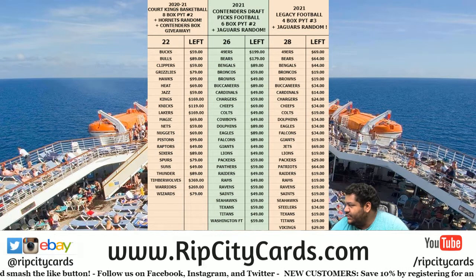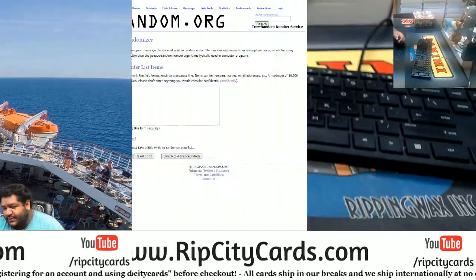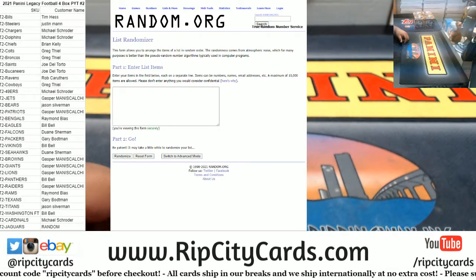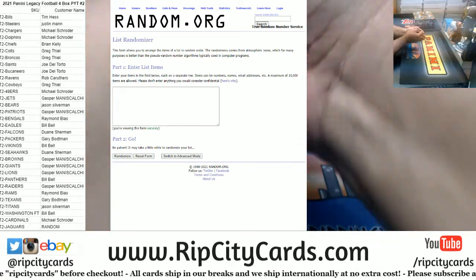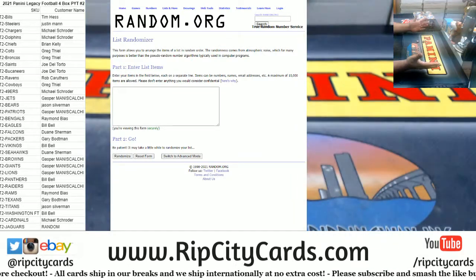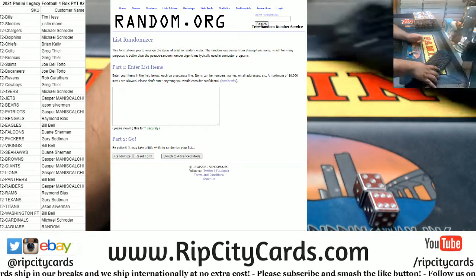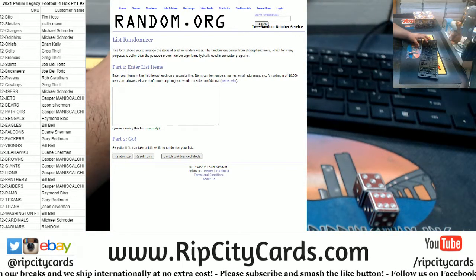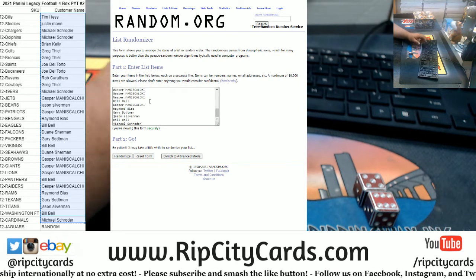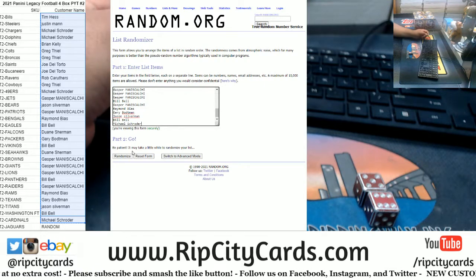We're going to go ahead and do our Legacy Football 4 box number 2. Come this way. First though, we need to random the Jaguars. So let's do that. We don't do snake eyes. We got 6 and 5. That's 11. So we're going to random all the names. The top name wins the Jags.